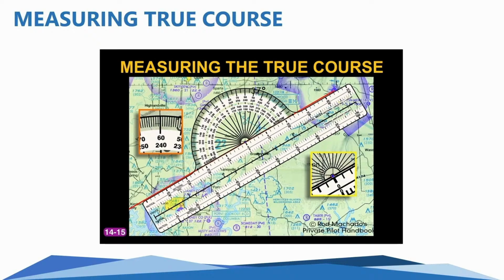And what we're going to do is find a line of longitude. So longitude is the lines that go basically up and down, right? So what I'm going to do from that point is see where it intersects. Okay. So I'm going to show you how to do this in real time rather than looking at the graphic. But there was one graphic I do want to show you in terms of measuring.